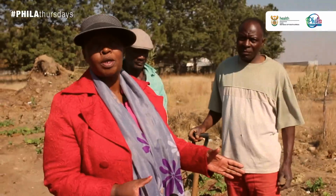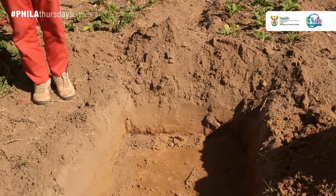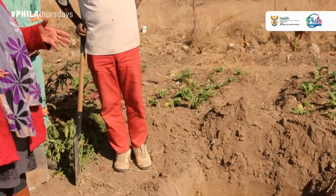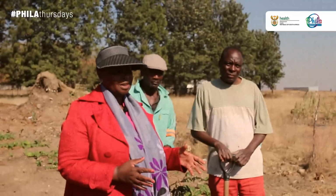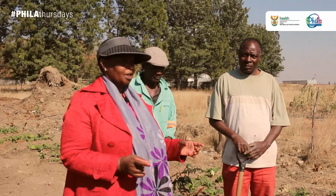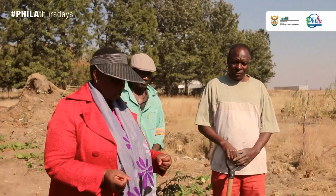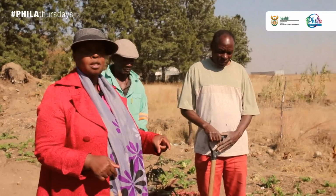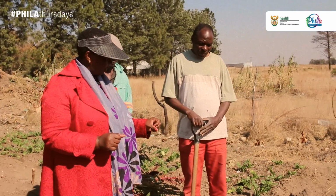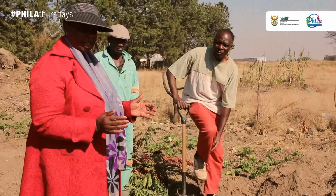Garden is what we call a trench garden, or maybe a water-wise garden, because we are staying in a very dry or scarce water country. That is why people need to be innovative in terms of how they can sustain their fruit gardens. Here, what we do, we have a 2 meter by 1 square patch. That is precisely what you can do even in your small garden at home.